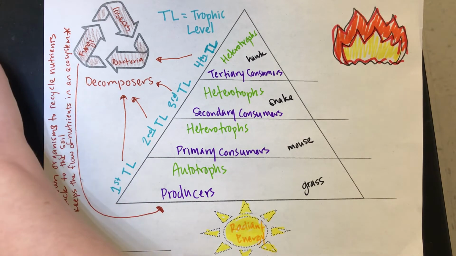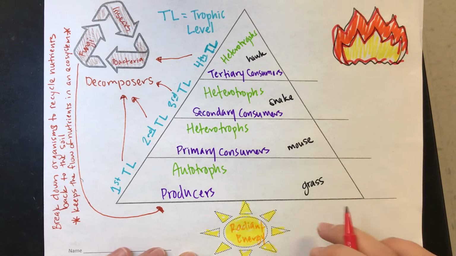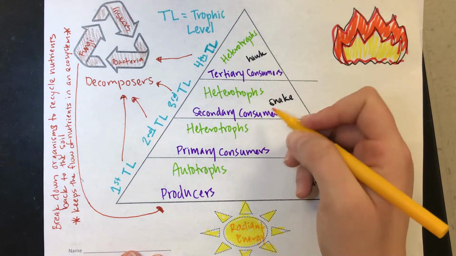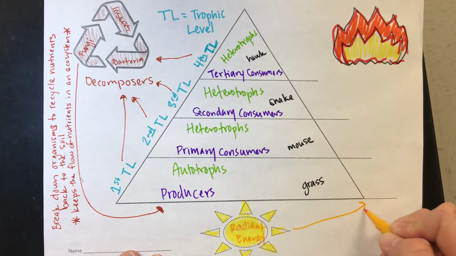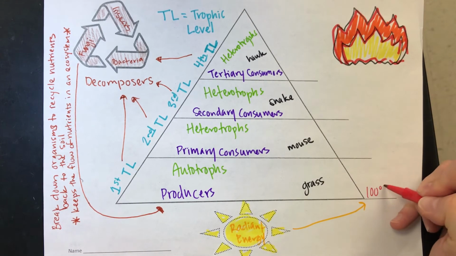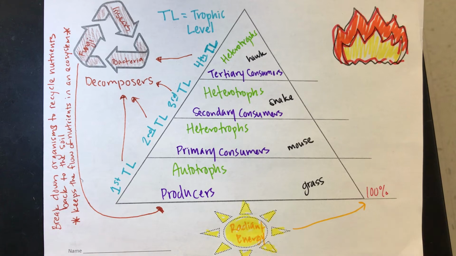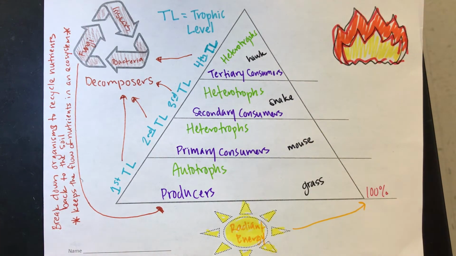Okay. When we're looking at our radiant energy, that's what starts the flow of energy in our energy pyramid. From our radiant energy, our producers are going to convert it to chemical. So we can say that our producers get 100% of the energy from the sun, right? Because if we're taking in that radiant energy, of the radiant energy in this energy pyramid, the producers have 100% of that. Okay, now moving on to the next level.